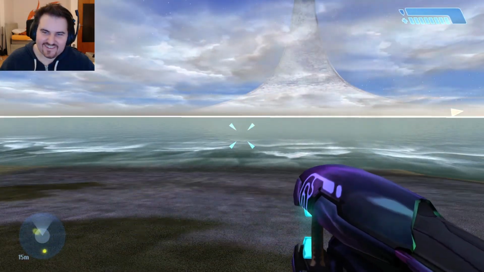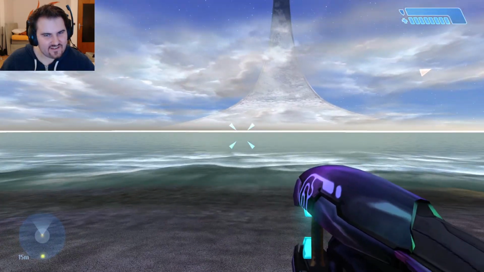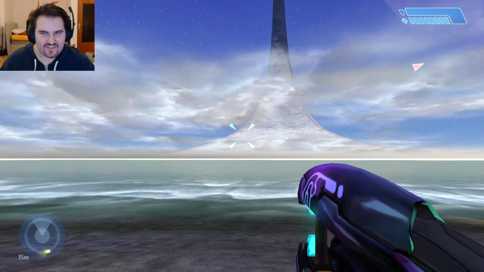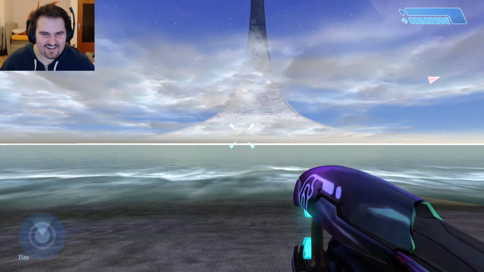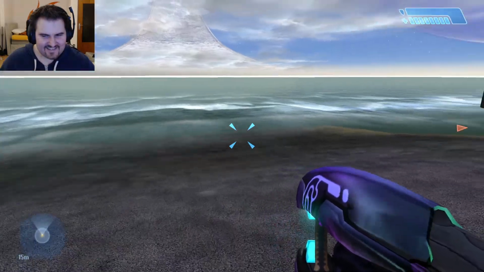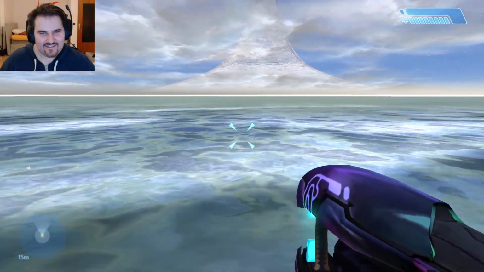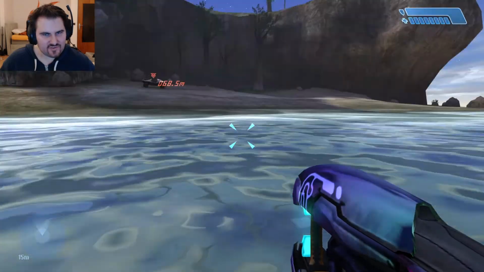Oh my god, look at this. Wow, was the white bar always there? I can't. No, that wasn't there before. Man, look at that. The difference is just wow. Can the Master Chief swim? Apparently the water is not going deep enough.